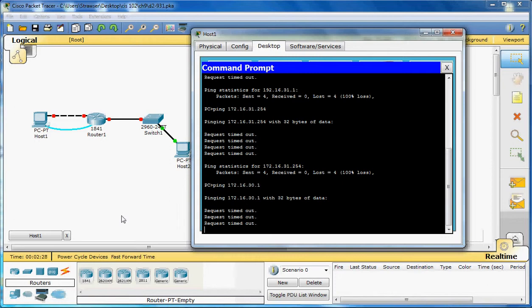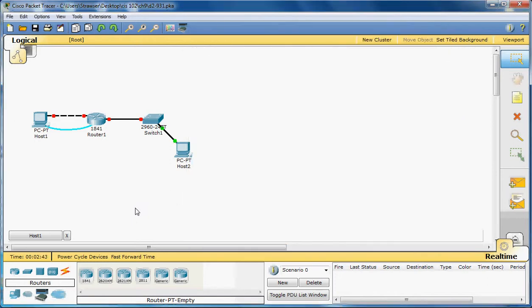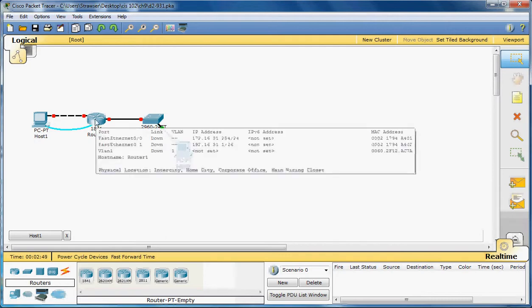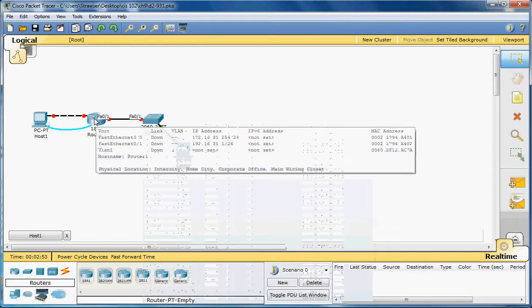So we need to begin troubleshooting, and we'll begin right at the host or at the routers here. We'll begin by viewing the summary of status information for each interface on the router. As I was looking up the IP addresses, I noticed this one's connected Fast Ethernet 0/1 to that switch.